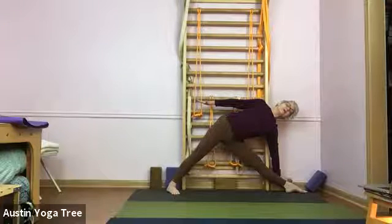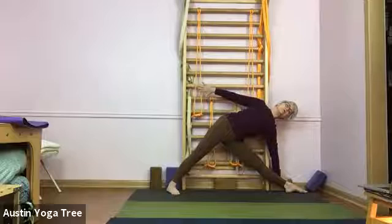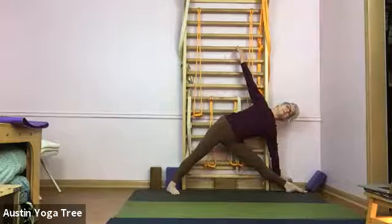Take your top arm back, Shalabhasana-like, thumb down, pinky up, shoulder back, push, lift your chest. Take your hand to the hip, reach that upper arm back to the elbow, push the elbow, and of course the shoulder blade. Okay, then stretch up.